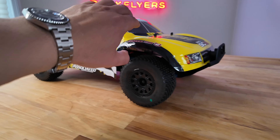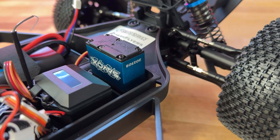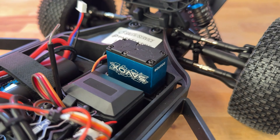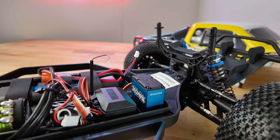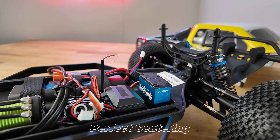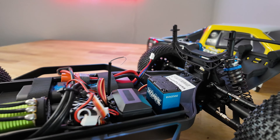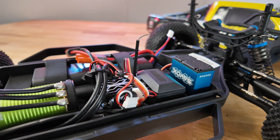On this particular build, we're going to go through it really quick. The customer also wanted to enhance his steering, so we went with the Savox servo SW1212. Transit time is super quick and the torque is just off the charts. The main reason why we went with this is the reliability and durability of the Savox is definitely above average, and this servo centers perfectly. So when you let go of the steering, the car is always going to center perfectly and you're not going to have any drifting or wandering. I will go out on a limb and say it is impossible to break this servo in this car — it's really meant for 8-scale, and it's a little bit overkill, but we love it.